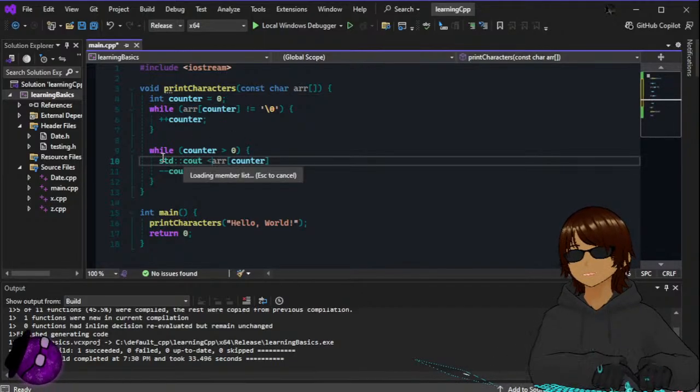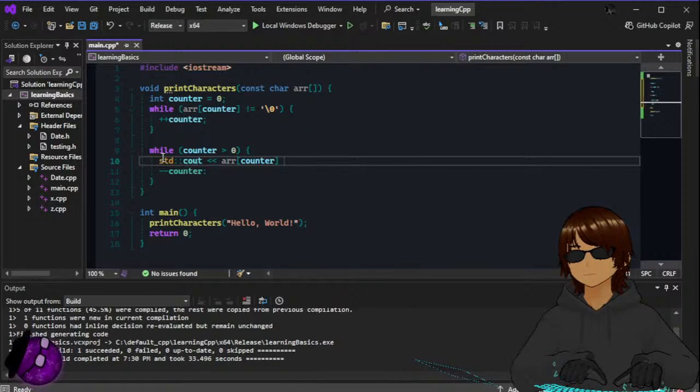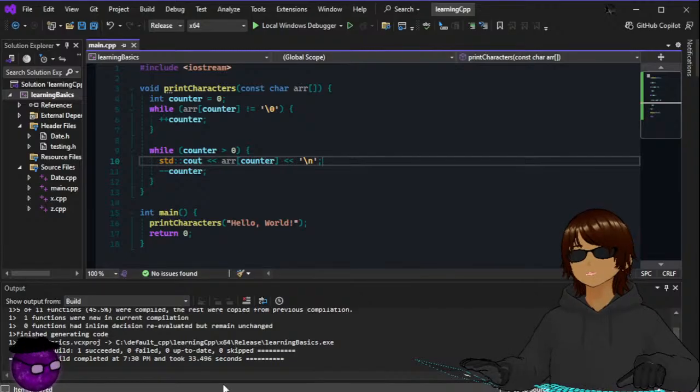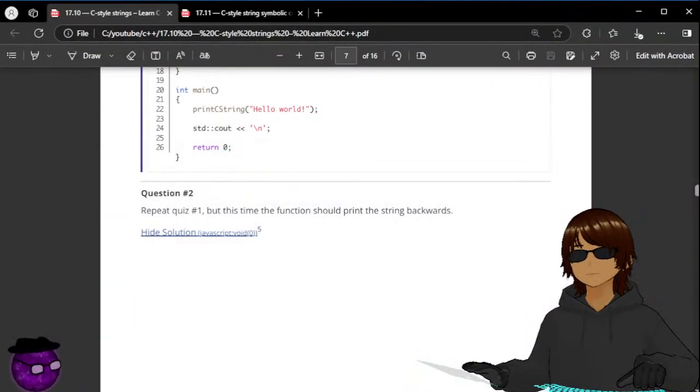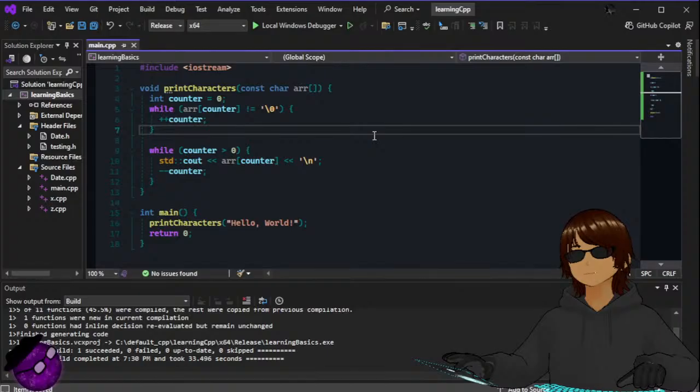std::cout. Did they say to use pointer arithmetic for the second one as well? So it starts with 0. You keep incrementing until you hit the length of the array.